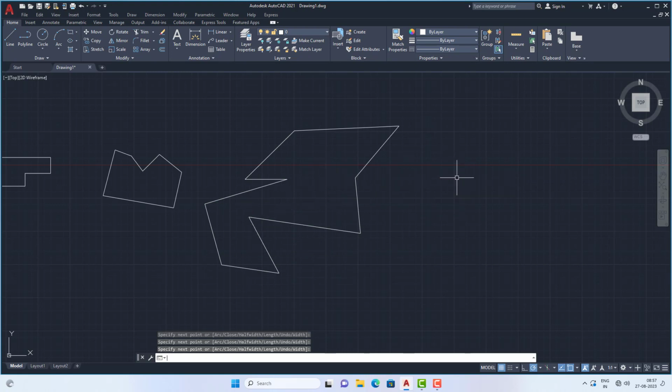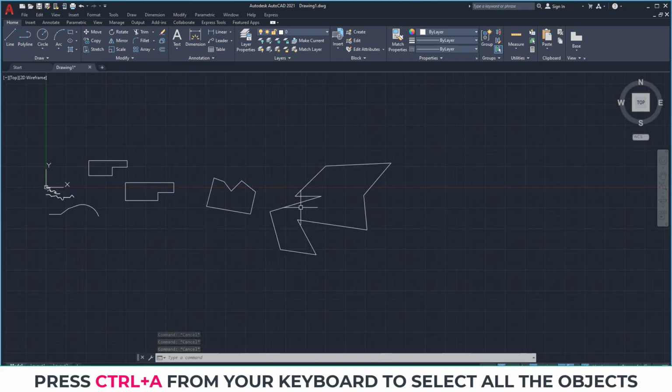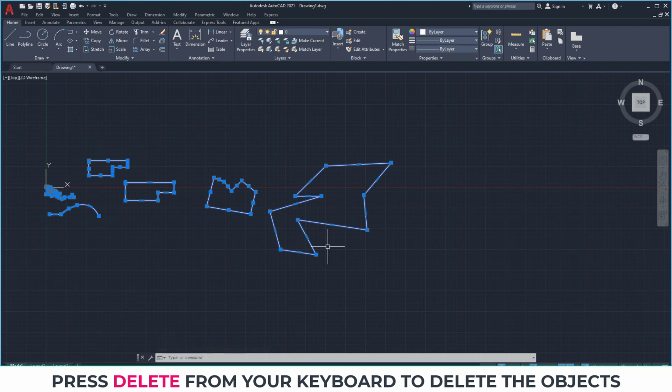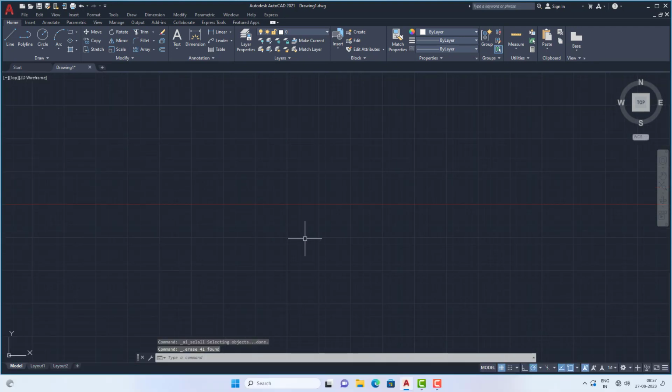So here the whole profile will be selected as a single entity. So that is the main difference between line and polyline. Just press Ctrl A on your keyboard and press delete, then the whole objects will be deleted or erased.